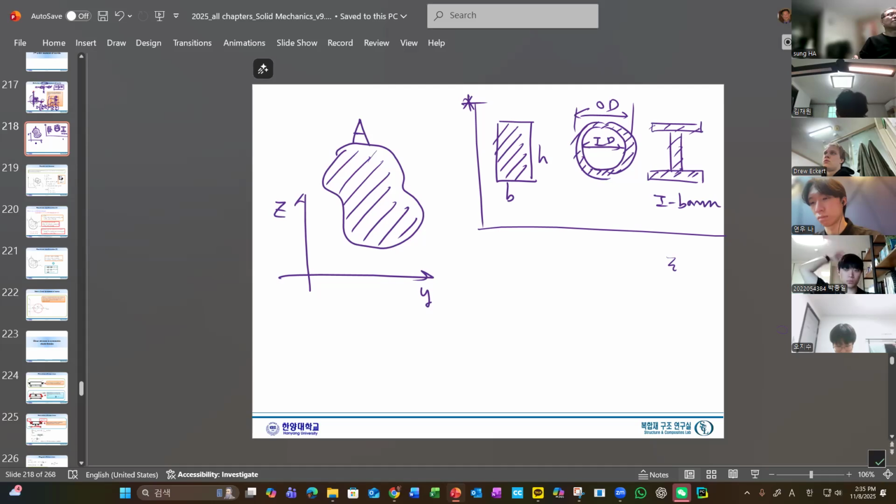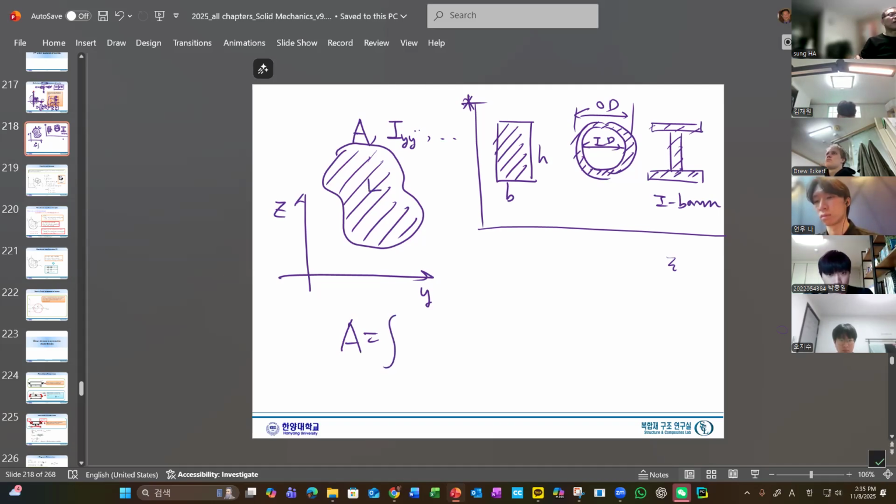So this is one physical meaning, and also I, which we are studying, Y and this. This cross section may have many different properties. I'm trying to generalize the concept of a cross-sectional property. So A, what does it mean? Well, physically we have no problem understanding this A, but mathematically, what does it mean?